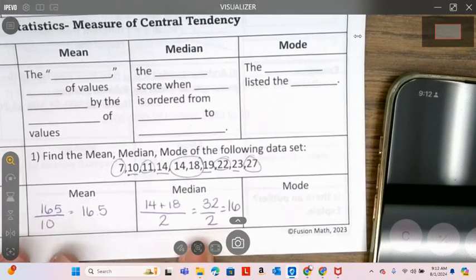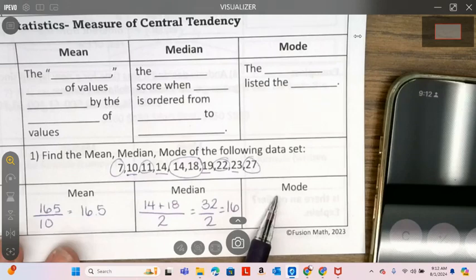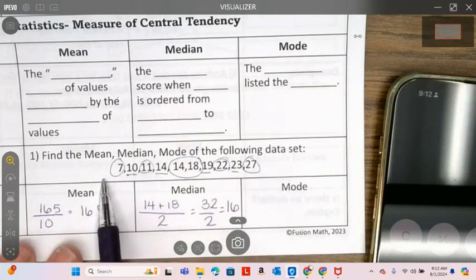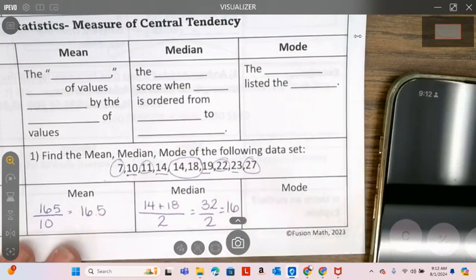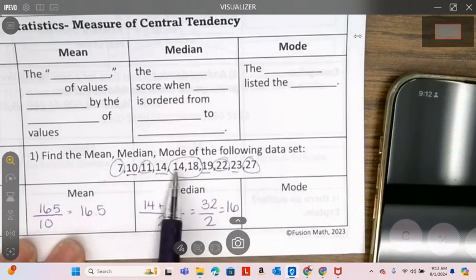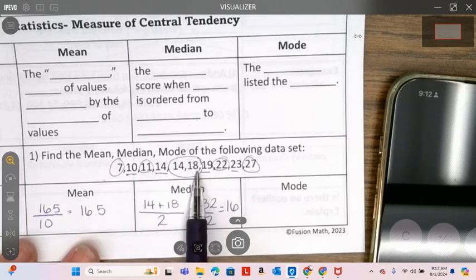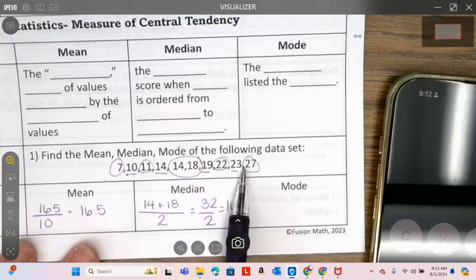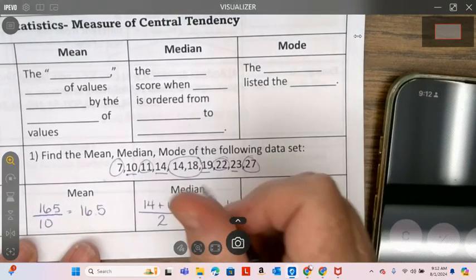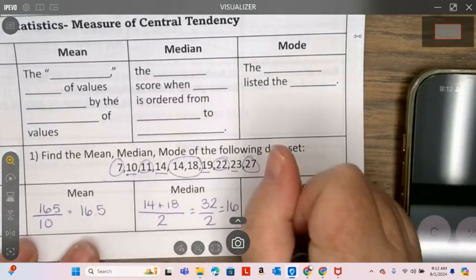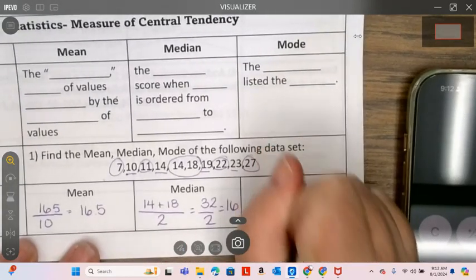The last thing I need to do over here is find the mode. So in order to find the mode, I need to look in this list of data points and see, are there recurring numbers? Are there things that I see more than once? So I only see 1, 7, 1, 10, 1, 11, but notice that there are 2 14s. So as of right now, 14 would be my mode, but I need to check the rest to see if any other data set has more than one. 18 I only have one of, 19 I only have one of, 22, 23, 27, those are all one-offs. So because I have 2 of the number 14, my mode, meaning most, is going to be 14.